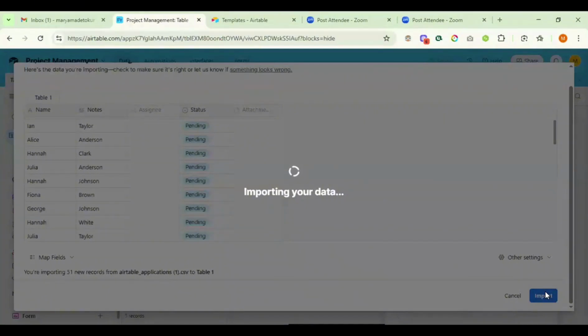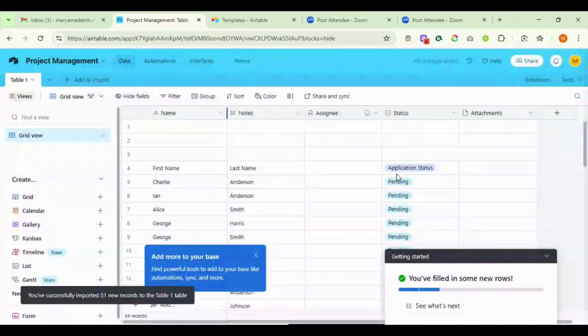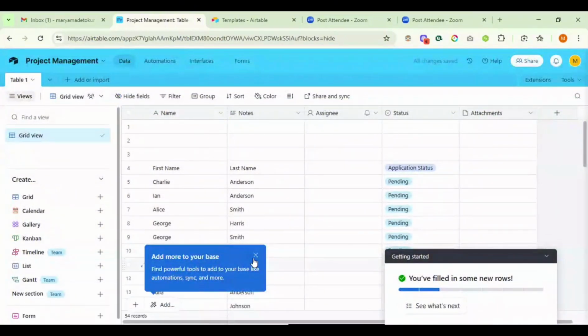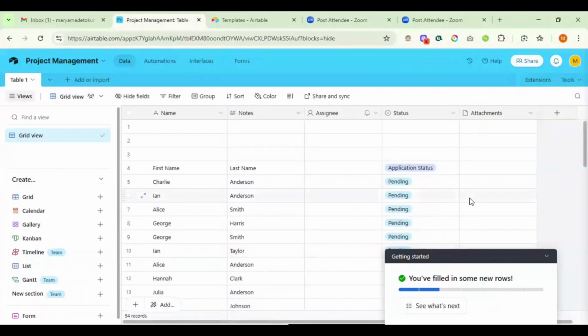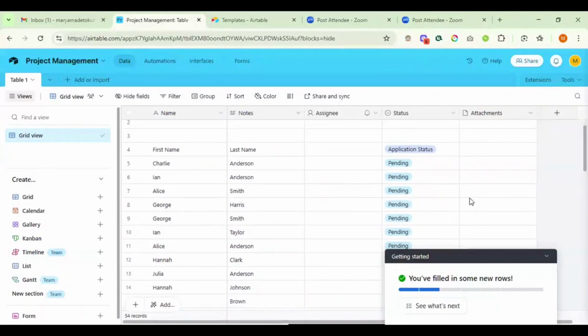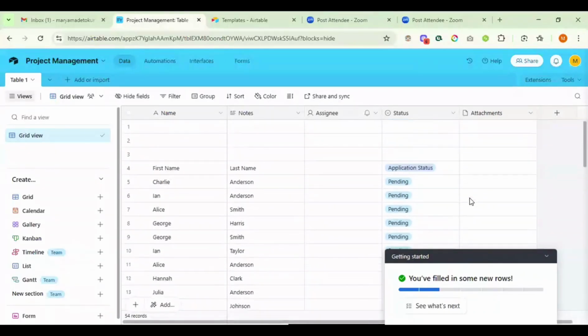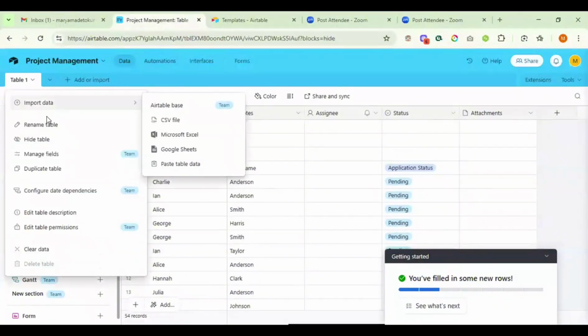One moment. Okay, so here we are. This is the spreadsheet I just imported, right? So we'll be working on it soon. Just wanted to show you how to import data into your table.